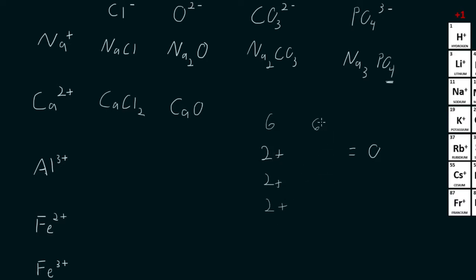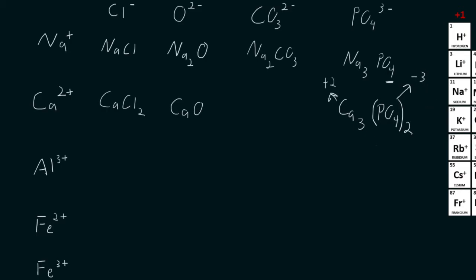Okay? But is there a quicker way than writing all of that out? Well, there is. So I've got Ca3, PO4, and when I have these polyatomic anions, I put them in parentheses, and then write the number of polyatomic anions I have. So the quicker way to do this is, notice the calcium here, this had a +2 charge, and the PO4 here had a -3 charge.